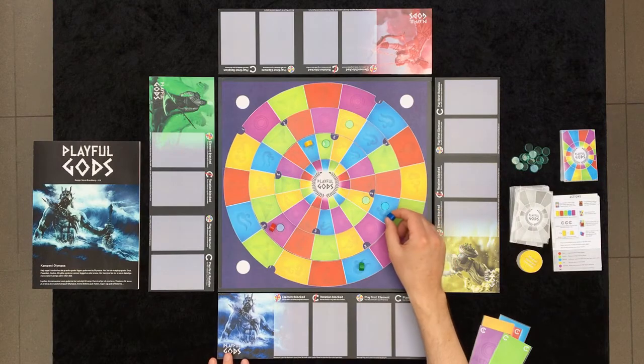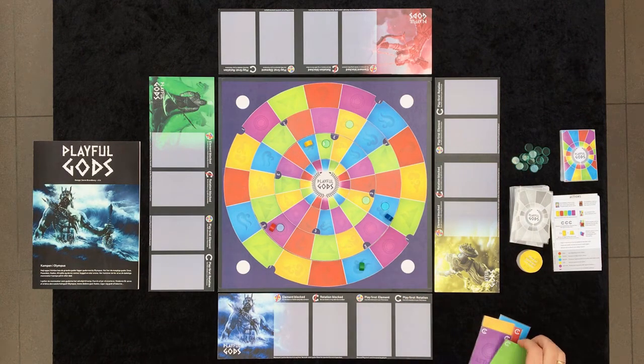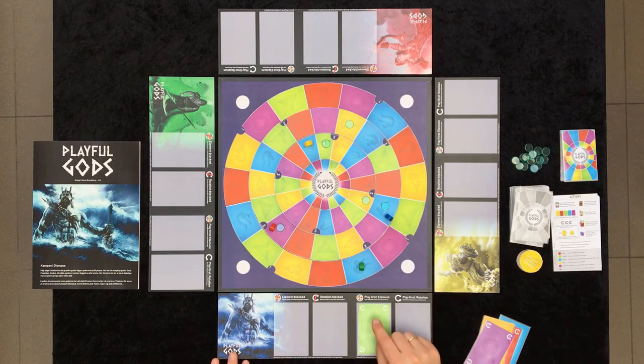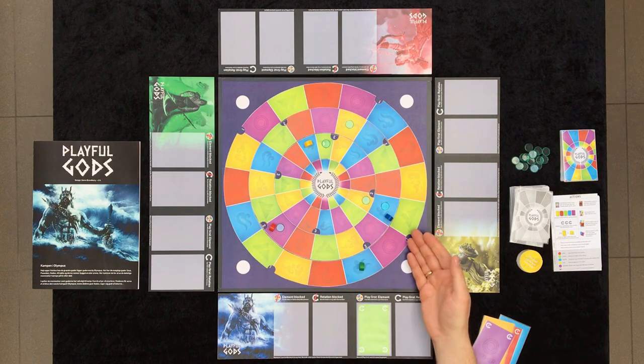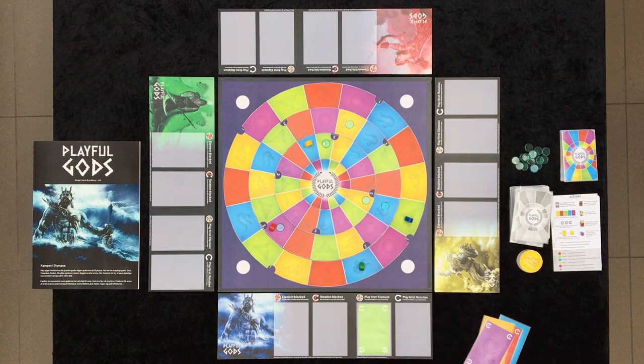So I'm playing blue here. I'm in a pretty good spot. I can move up if I want to, but an opponent may want to put a card here. So in this case, it's a green earth card. And that means that when it's my turn, the first thing I have to do is play this card on my player board. So that would effectively mean that I would have to move away from the goal.